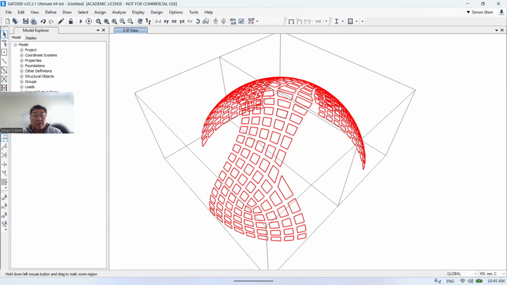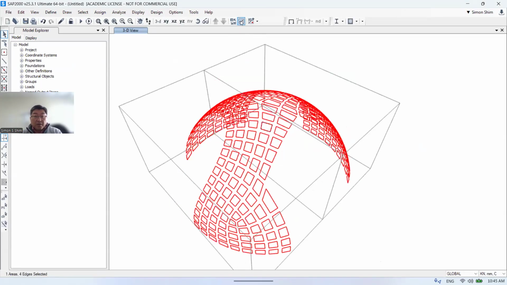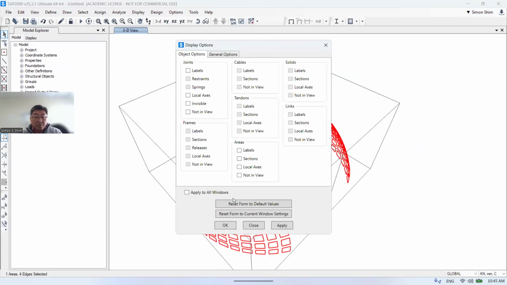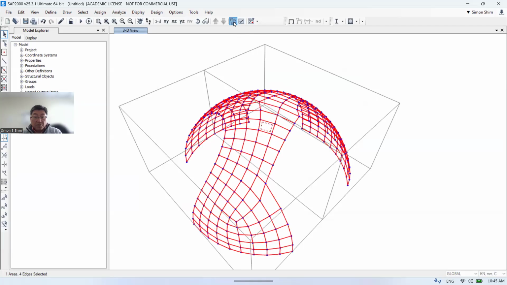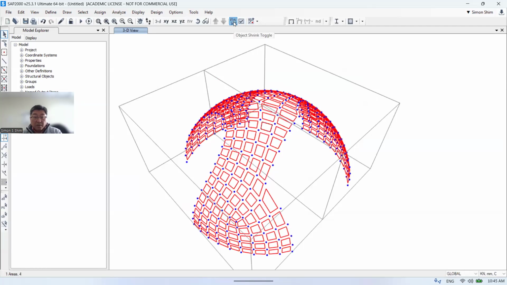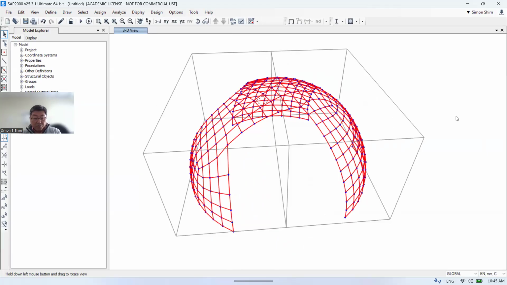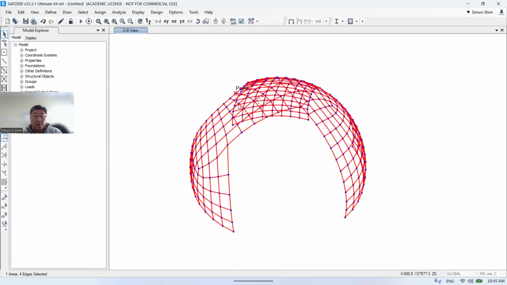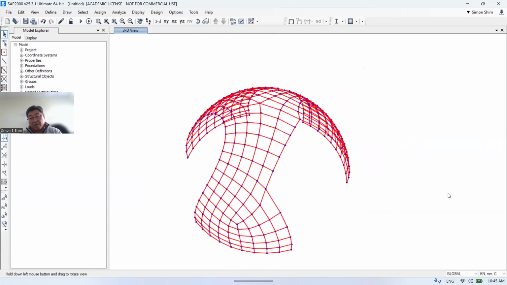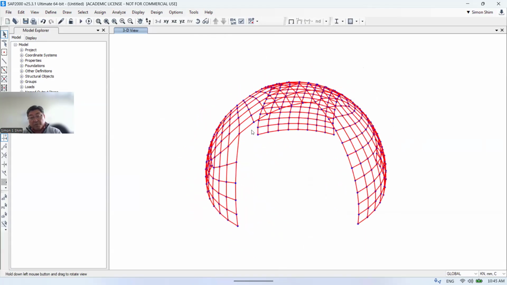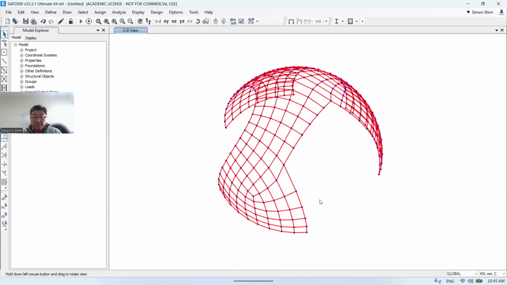In SAP, you can turn on the nodes. You can spin this and see the boundary box. Control D turns off the boundary box. So up to here, we just created the geometry from Rhino using Grasshopper, exported to the IGS file, and imported it to SAP.